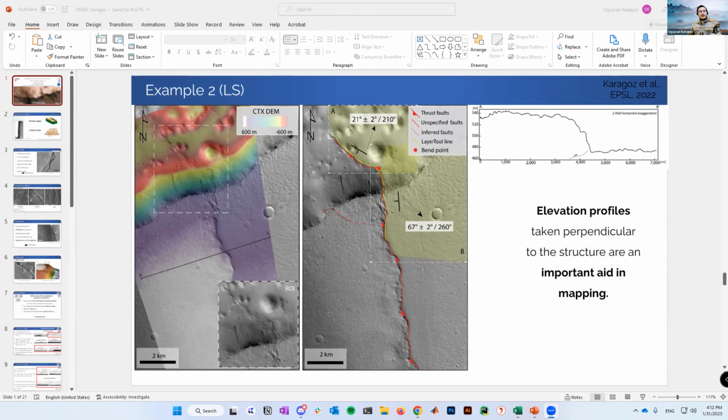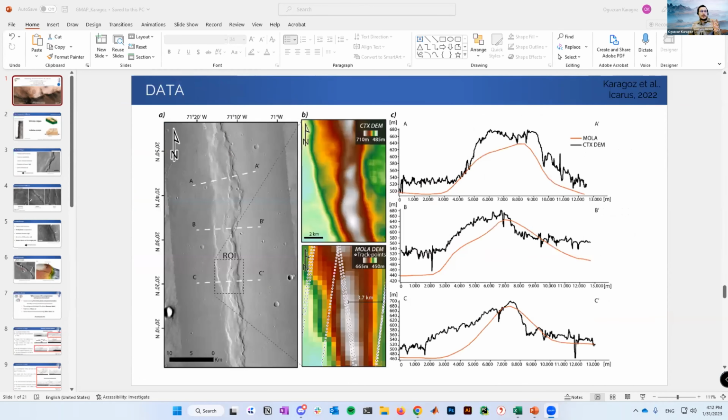By the way, I forgot to mention, when you're taking elevation profile lines it's really useful, but always keep in mind what kind of data you are using. That's the CTX DTM in the west part, and that's why I can see all the information here. But if you are dealing with positive relief structures, or maybe rifts, collapse pits and lava tubes, whatever, keep in mind they are not huge features. You should focus in a more detailed way and consider your data.